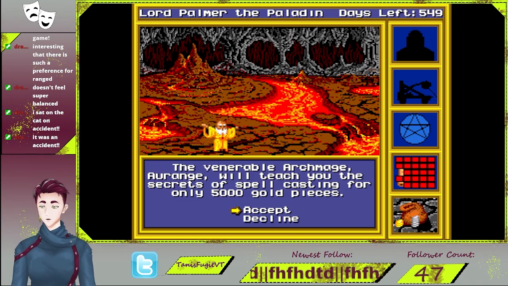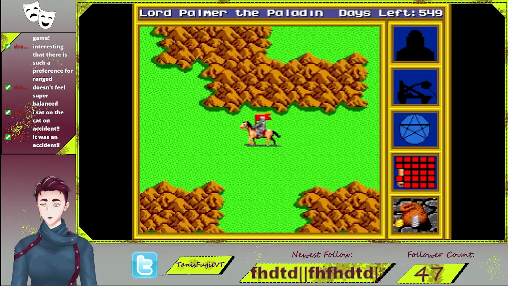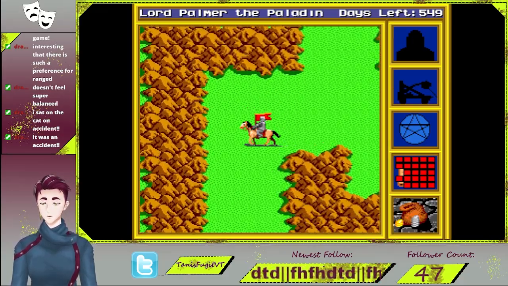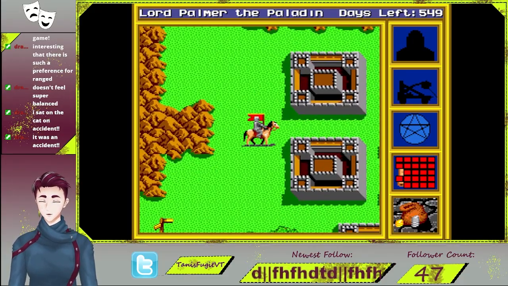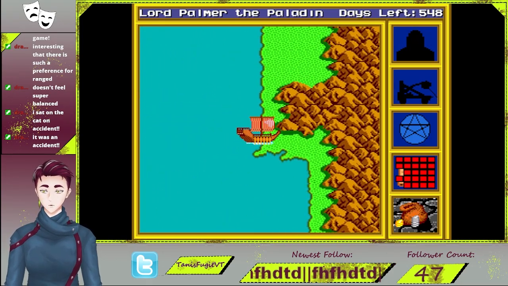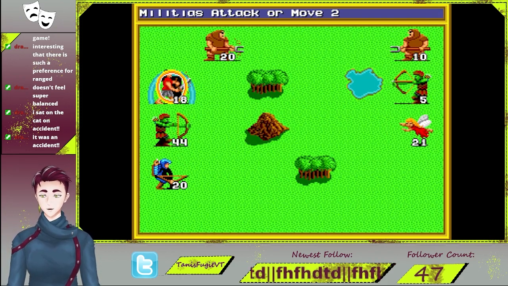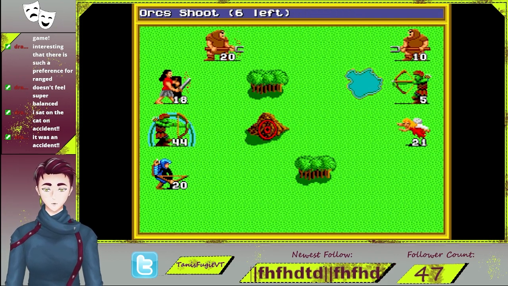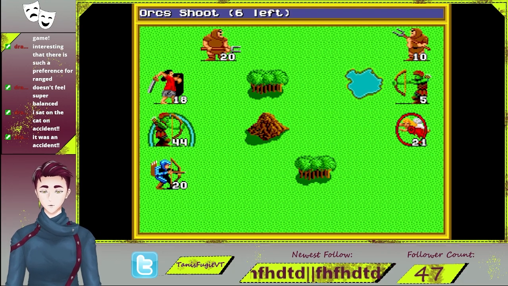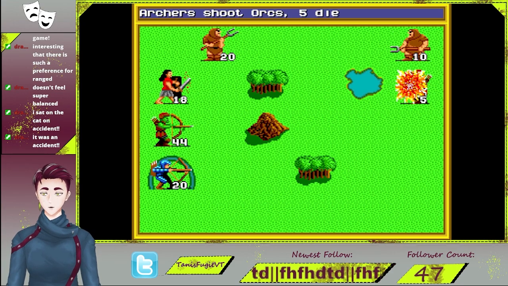This is our chance to gain spell casting. I don't need that right now. I don't have the 5,000. Well, I do have the 5,000 coins for it. I'll come back to it. Your character can learn how to cast spells. And these can affect battle, and they can affect moving around on the world map. I don't tend to put much stock in the spells. I don't ever cast many of them.